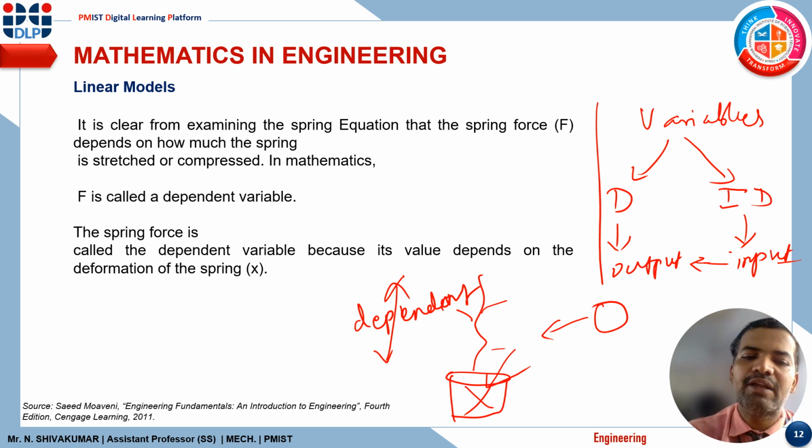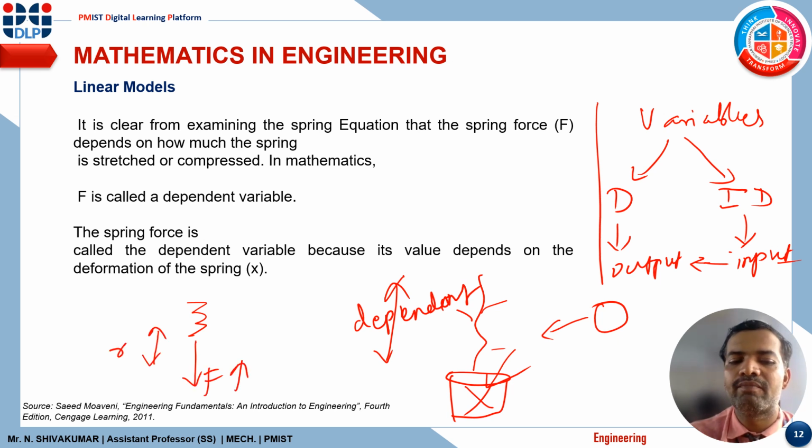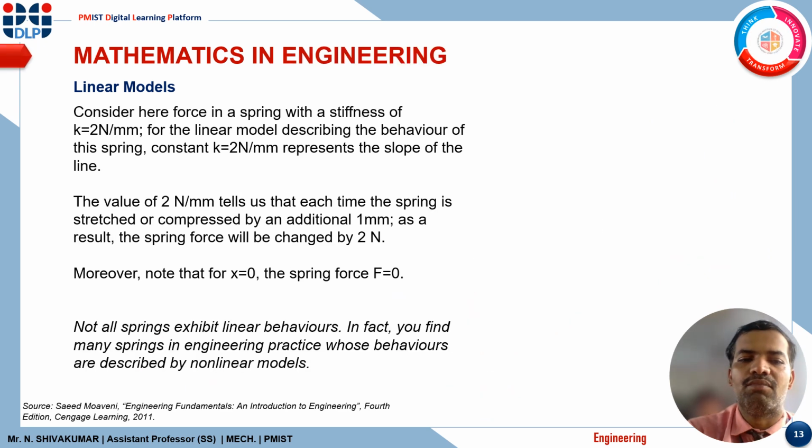Similarly, if you take a spring and stretch it more, when you supply more force, the stretching level will automatically be higher. F is increasing, X is also increasing. What is X? X is the deflection, how much the spring is deformed. If you increase the force, then X increases too. This is an example of a linear model.